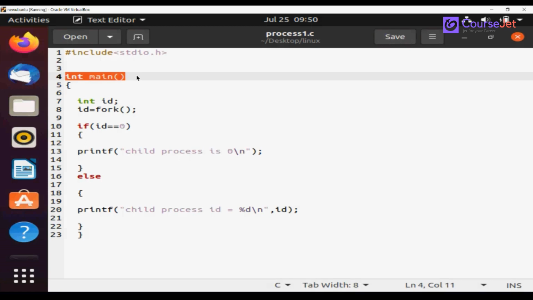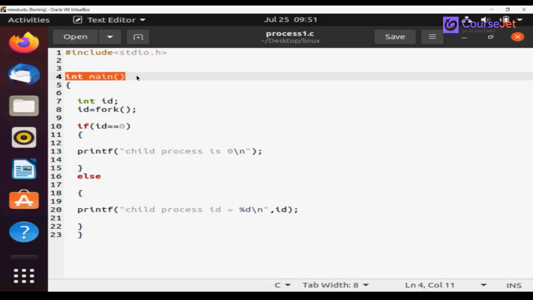So now when you say you have created a child process from a parent process, two processes are running simultaneously. These two processes will have an equal amount of CPU time allocated. That means either your parent is executing or your child is executing. Now if I say if or else, at that time either this if is executing or this else is executing.